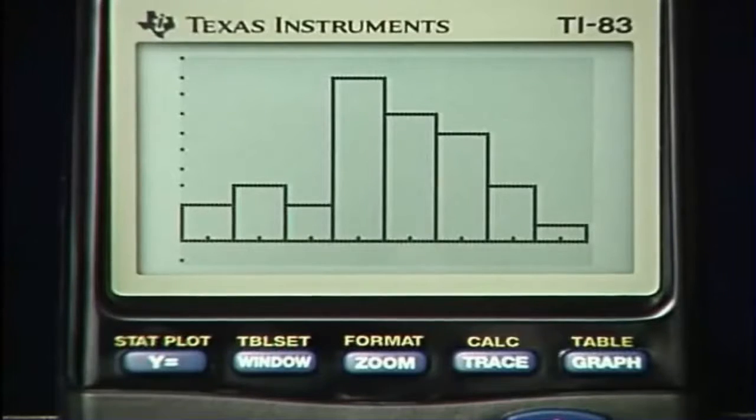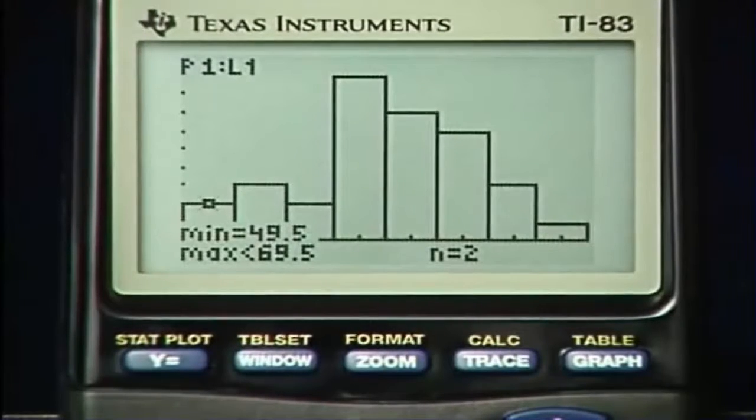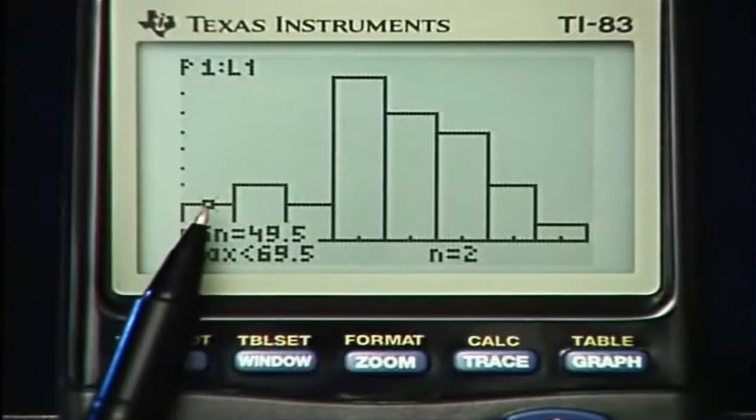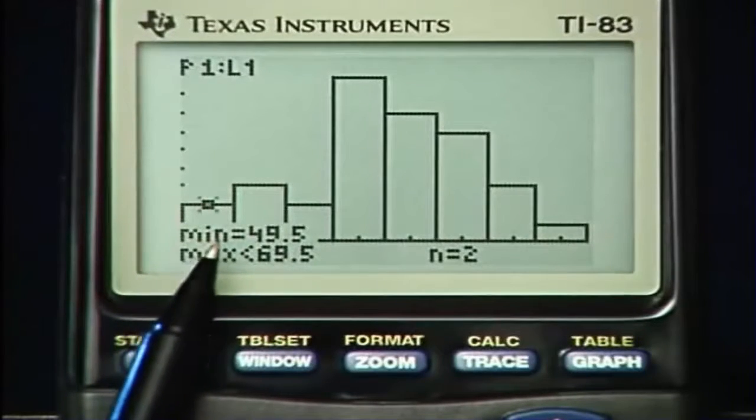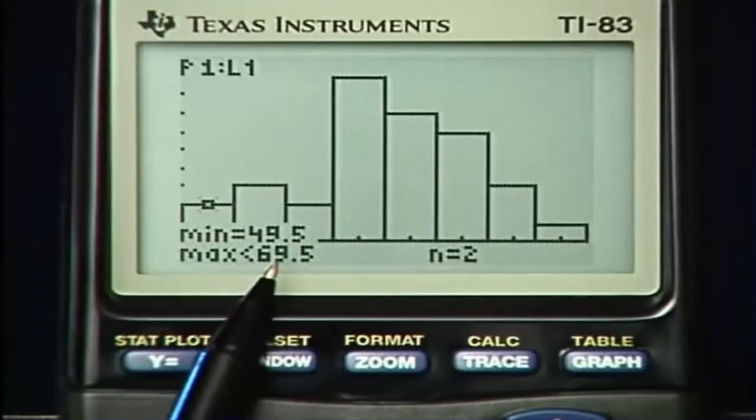So it's real easy to produce a histogram plot. And you know what's really interesting too is the way the calculator displays information when we press trace. Pressing trace, now notice the icon is blinking above the first class. And that class has a class boundary. The lower boundary is 49.5, the upper boundary is 69.5.